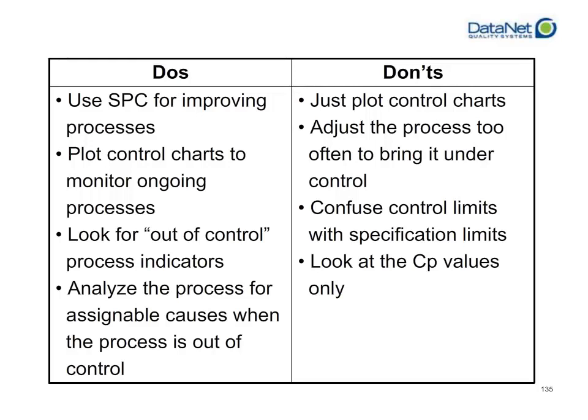Do not confuse control limits with specification limits. They are not the same thing. Control limits are the voice of your process. They are calculated from the data itself. Specification limits come from your customers, be it internal or external. If you go out of control, that means your process is not statistically in control. Your process is likely changing or there's an assignable cause acting on it. If you're out of spec, that means that you've actually produced bad product.